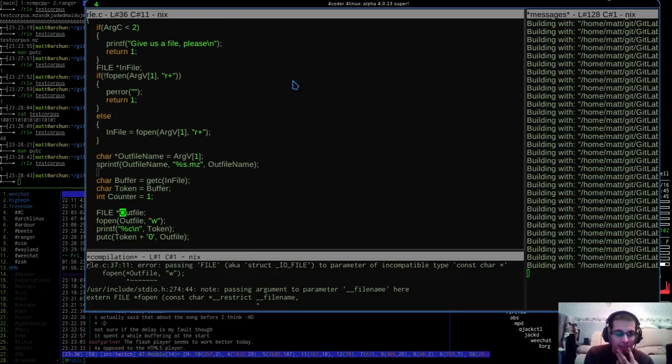Just amazing the stuff that kind of trips you up. Clang points out passing FILE star to parameter of type FILE. I mean, the in file was like that.